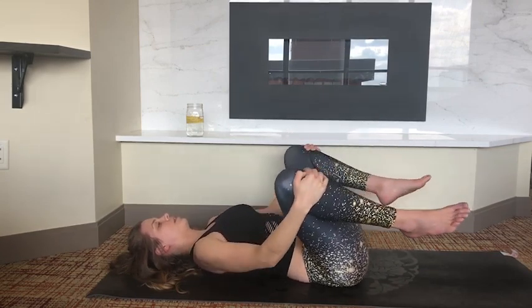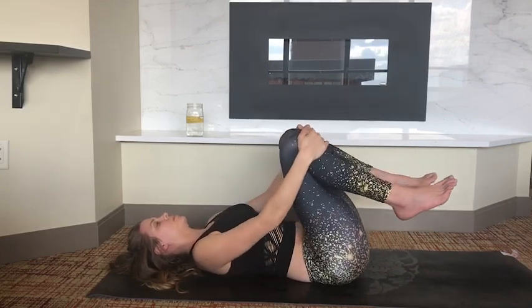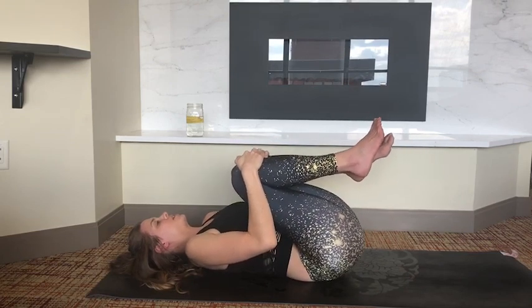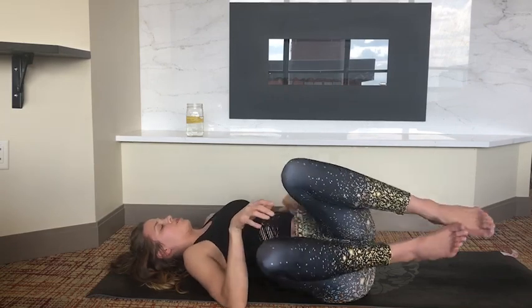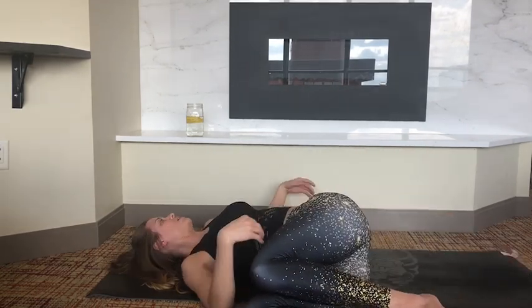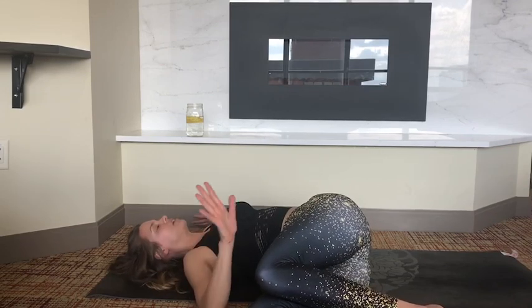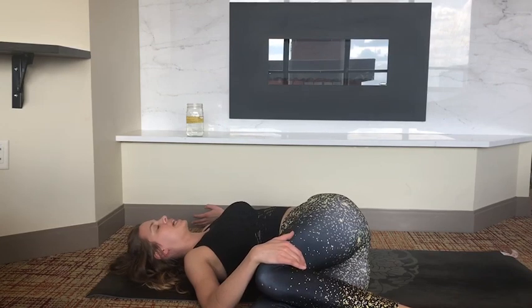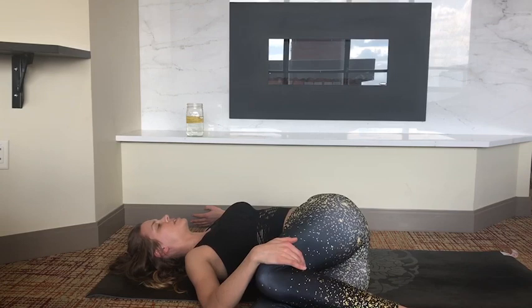Keeping with your breath. And then pausing for a moment as you bring the knees all the way into the chest, taking those knees both stacked over to the right side of your body, extending those arms out long. Maybe taking the right palm to the top of the left knee. Maybe taking your gaze over towards the left side of the body, enabling you to get a nice deep stretch here.